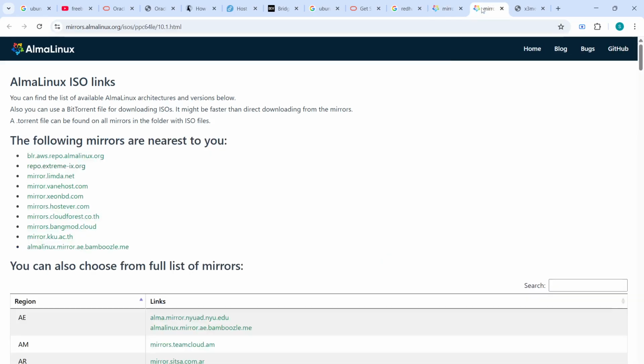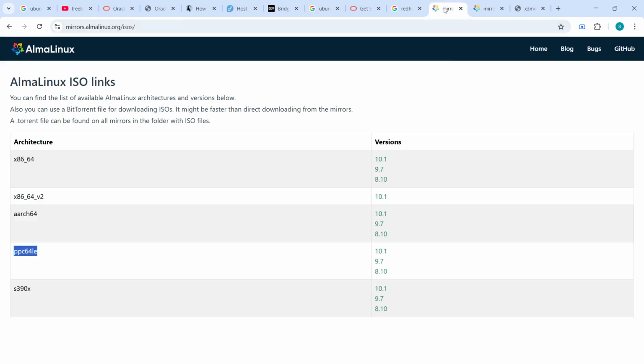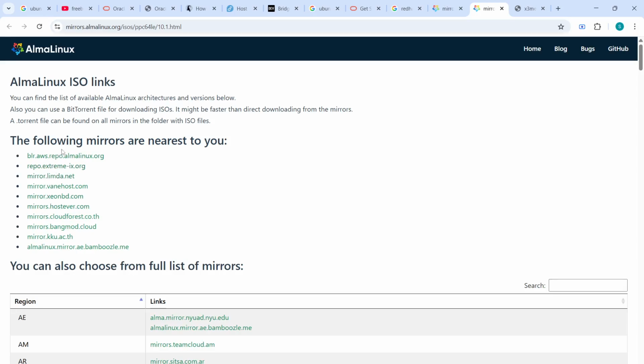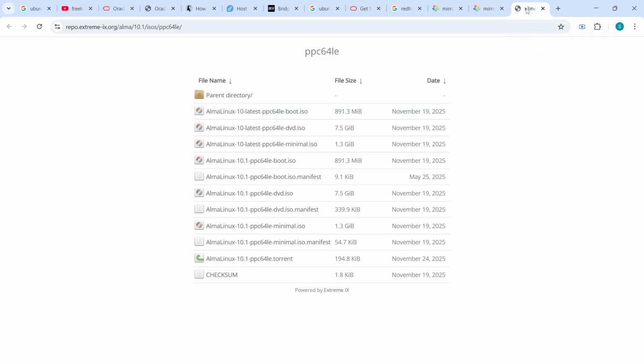If you check this link, first click on the respective version. I'm picking the first one, the latest version 10, and after that you have several mirrors. Once you click the mirror, you can pick the minimal one, that is the Fedora Linux server version or something. Here it is minimal, because I'm not interested in the UI installation; I need to install some Kubernetes packages, so that's why I chose this minimal version.